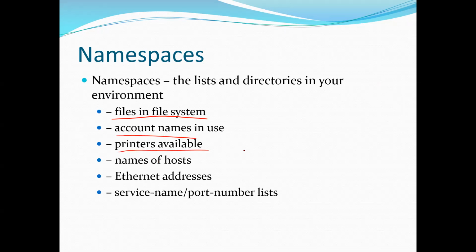Also printers, right? You have a print server and a whole bunch of printers that you're responsible for, making sure they have enough ink, paper, etc., that you can keep track of. You have names of hosts, right? All the individual computers you have in your network, and usually what department they're in, the Ethernet addresses, and then the services, port numbers. So remember, what kind of services you would have in your organization that you're responsible for: email servers, DNS servers, etc. So that's what namespace is.